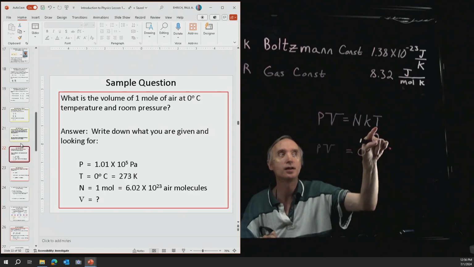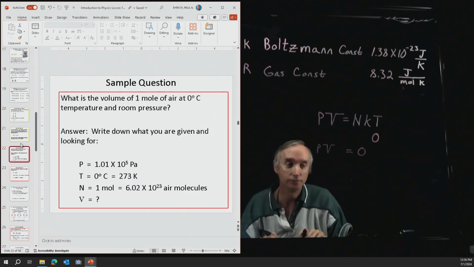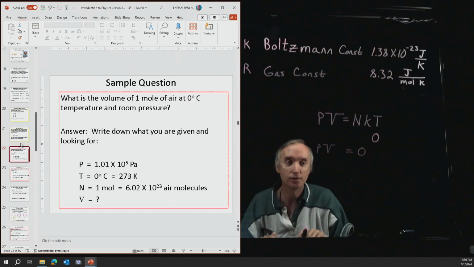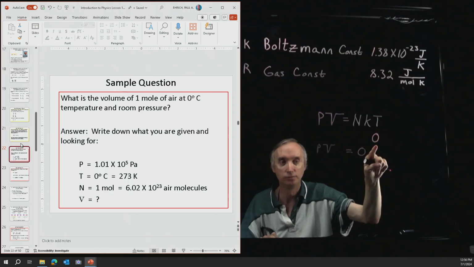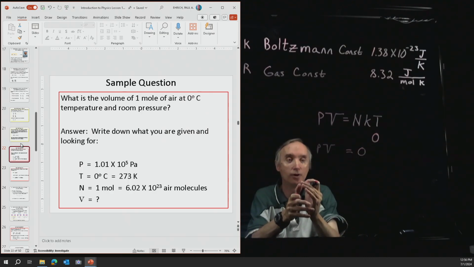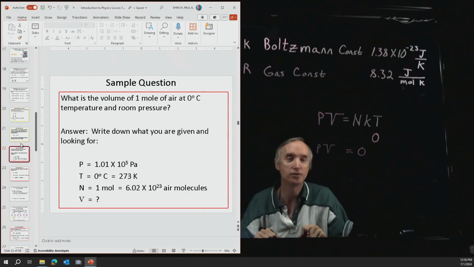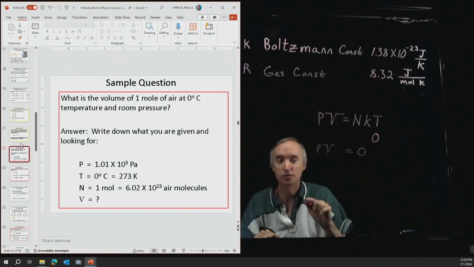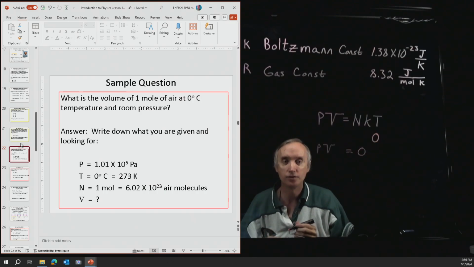But if instead of using degrees Celsius, we use Kelvin, remember absolute 0? So when you get to absolute 0 on the Kelvin scale, then the volume really does collapse to approximately 0 because the atoms are physically touching each other at that temperature. So remember, whenever you use this formula, you always have to use Kelvin for your temperature.